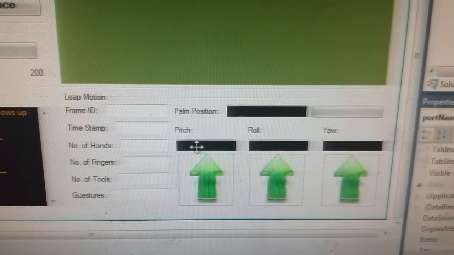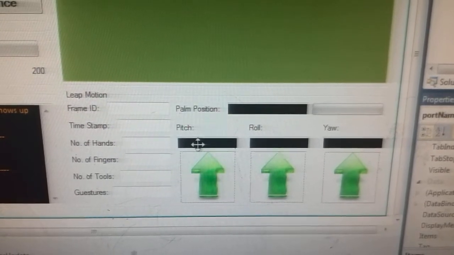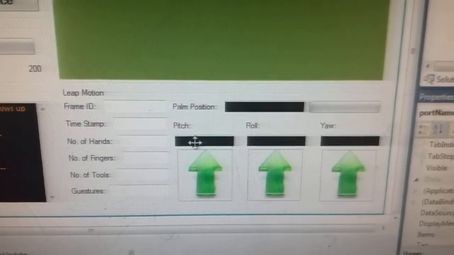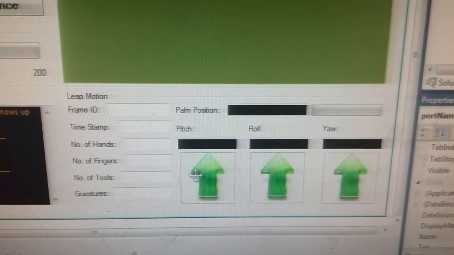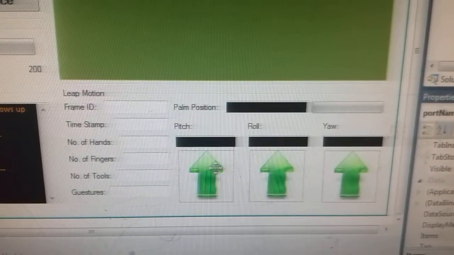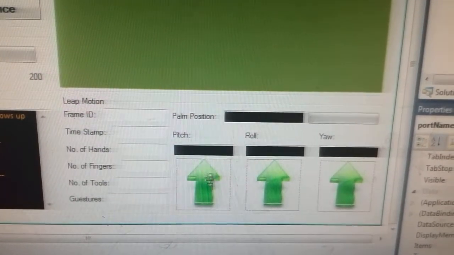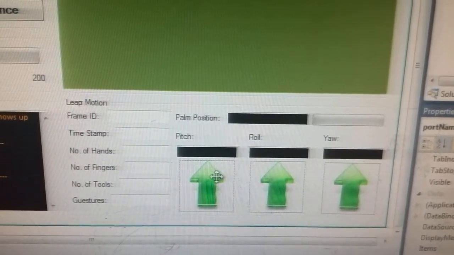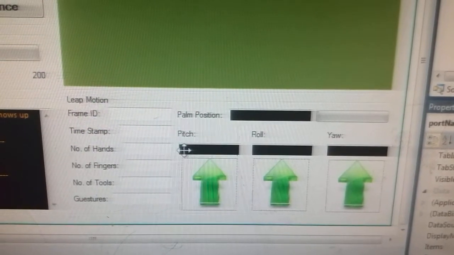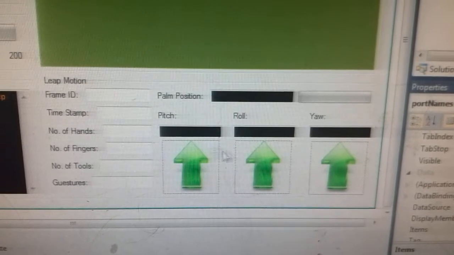This tells us how the palm is raised to eye level or to other distance, and it will give us the angle in degrees, and this arrow here will rotate to that angle. This is just for graphical viewing purposes, so that we can see what the changes are, because as we know, the numbers are meaningless until they are visualized.